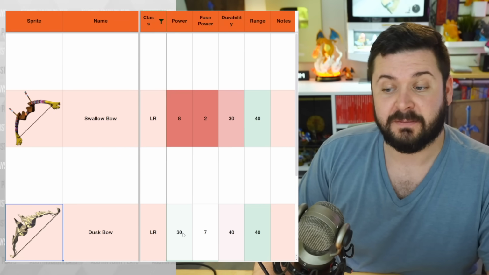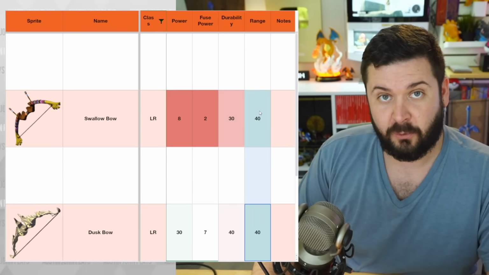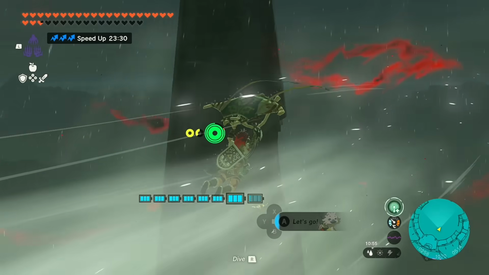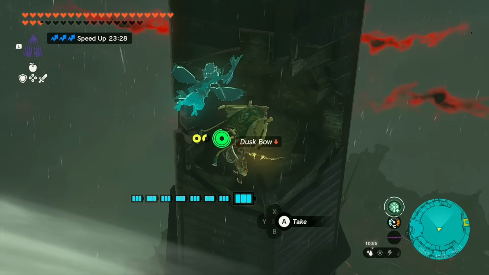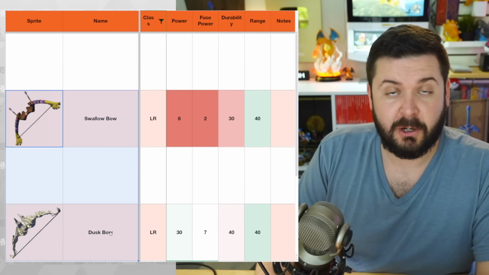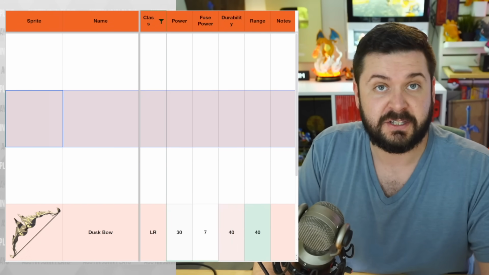The Dusk bow has a power of 30, 10 more durability than the Swallow bow, and still a range of 40. And you're going to be able to get them regularly at the highest spire of Hyrule Castle. All you have to do is make your way to the top, and inside of this crumble, you're going to be finding it here. So the Swallow bow and the Dusk bow are both going to respawn regularly, and the Dusk bow is better, so the Dusk bow beats that out.